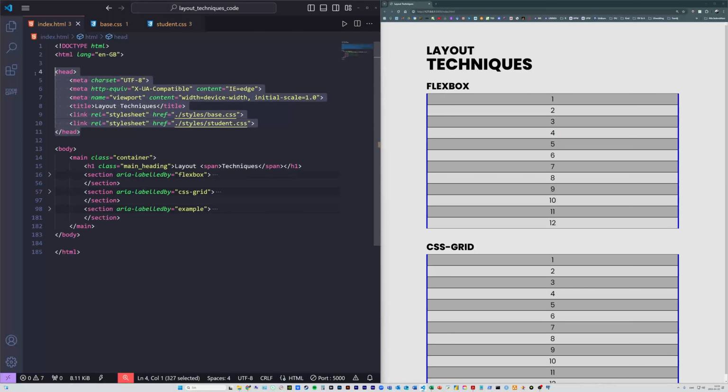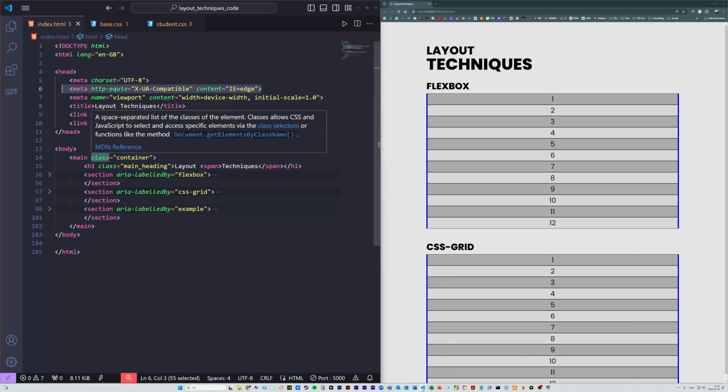And then we have the head part. The head is basically telling us some meta information about this. So we start by saying we're going to use the charset UTF-8, which is common worldwide. Then we have the one that's going to be backwards compatible and work together with Edge: Internet Explorer equals Edge.